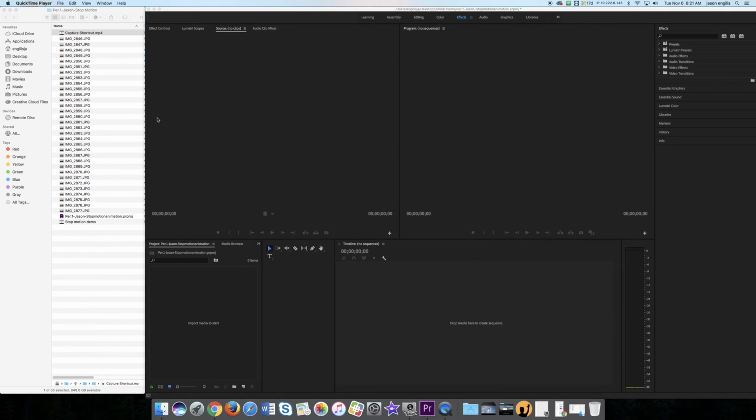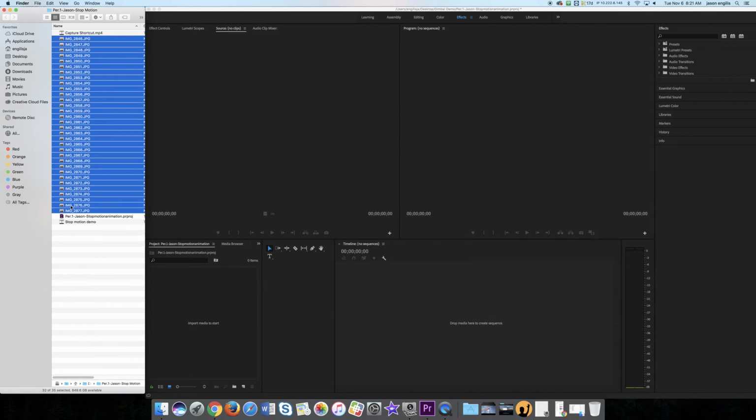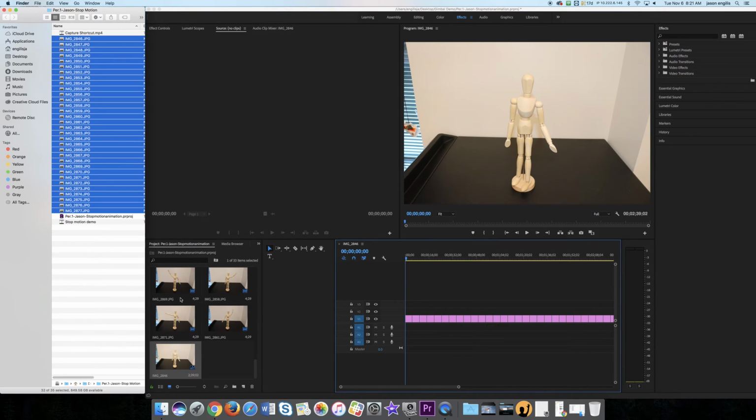All right, so the easiest way to do this is to take your photos and make sure they're in your folder and drag, click all of them. They're in sequential order, so when you drag them to the timeline, two things will happen. One, it'll line up all the pictures here on your timeline, and two, it'll put all the pictures here in your project folder where all the individual photos are.